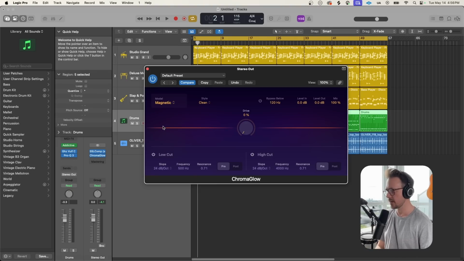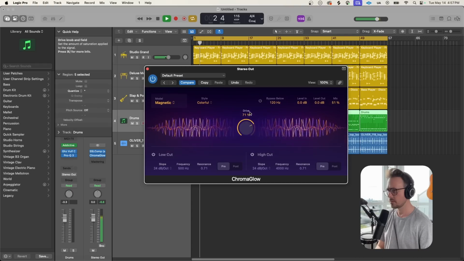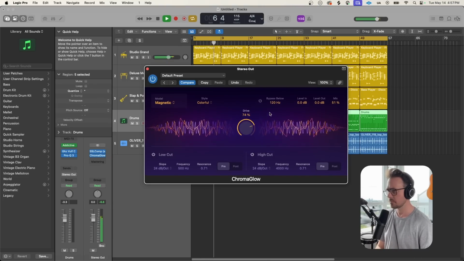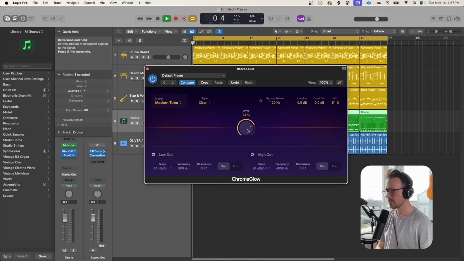Let's see what's up. Let's try the magnetic setting. Take the mix down like to 50% or something. Okay, nice graphics. Doesn't really sound that great. Let's try Modern Tube. So Modern Tube's got a bit more warmth to it. Sort of nice. And how about Squeeze? What's that all about? Go to Hard Press.